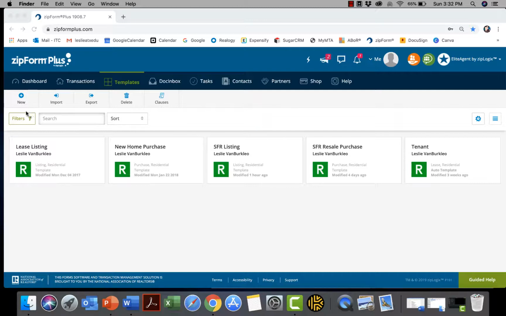Okay, so the first option that we see in our toolbar is going to be the new option. Now this is where in class you want to tell people, hey, for this part of class, let's just watch and take some notes, but let's not click on anything just yet. I'll let you know when it's appropriate to start clicking. So new is where you're going to go to start a new template. We will be going into that in just a little bit, but let's cover the rest of the buttons in the screen first. So the import and export.